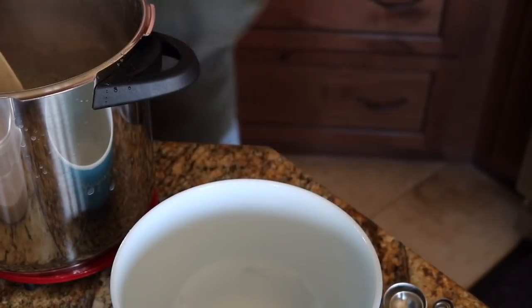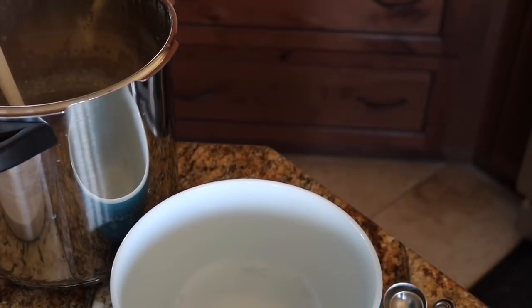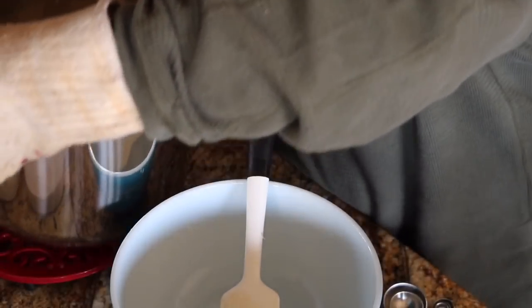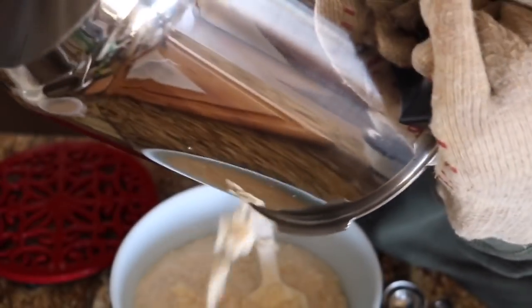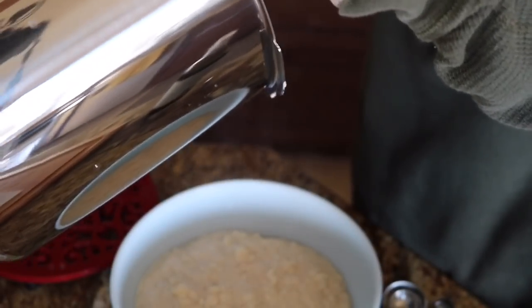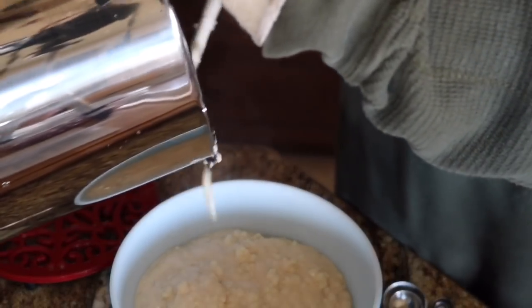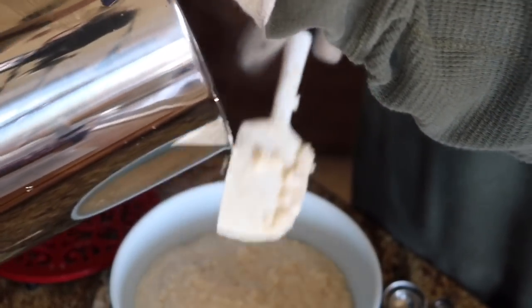And I'm going to put it in this bowl. Let me get some oven mitts on, just to make sure I don't burn myself. And that looks like rice pudding to me. Sorry if I'm in the way. I just don't want to burn myself with this hot pan.